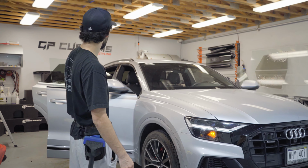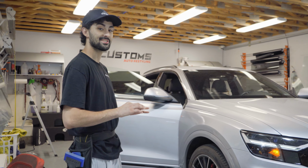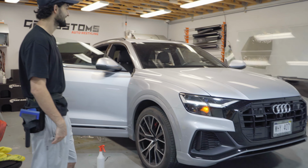Alright guys, in the tint bay today we have a 2019 Audi Q8 getting some tint done. 20% on the front and then 55 on the rest of the back. I'm honestly a big fan of silver with black accents, so this thing should look awesome when we're done with it.